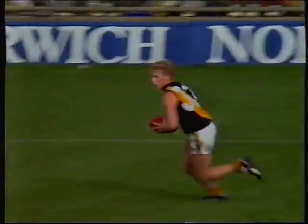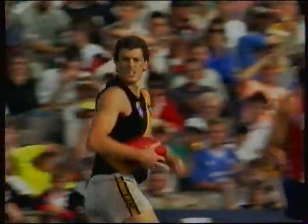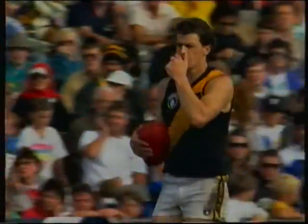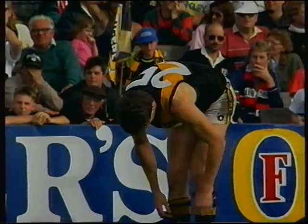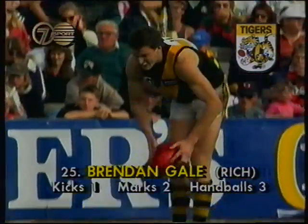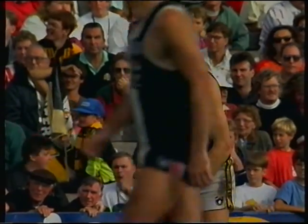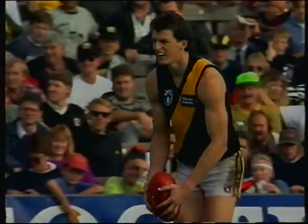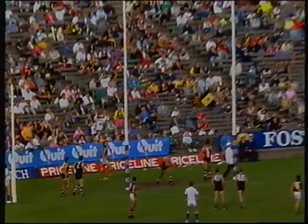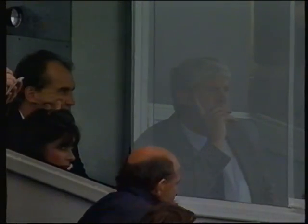On it with McQueen. They've got the loose man going here — Matthew Knights. Beautiful kick by Knights to Gale, and he's taken the mark, 45 metres out from goal. Brendan Gale, who has a brother playing AFL football — Michael is his brother with Fitzroy. What a vital kick — this kick could make the scores level because Richmond trail by six points. He will have to kick from 50 metres, so it's not easy. Slight breeze behind him. Brendan Gale kicks it — swings back, not far enough. And one behind only. But the ball is down in their forward zone — they trail by five points.